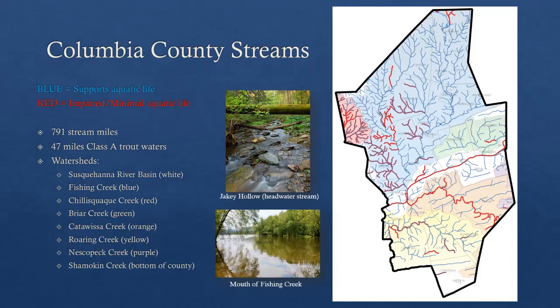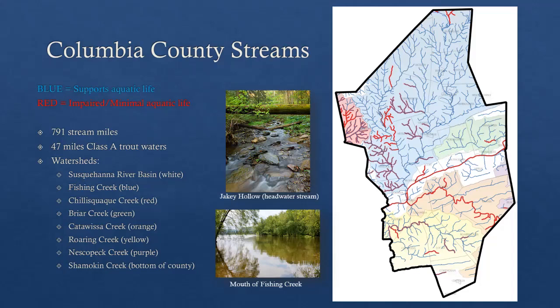And we have a bunch of different watersheds. We have such a mountainous region, we have a lot of different drainage areas throughout our county. So if you can look at that map and find approximately where you're at, what township you're in, that corresponding color will tell you which watershed you live in. For those that didn't know which watershed they live in, hopefully this map will give you a better idea.